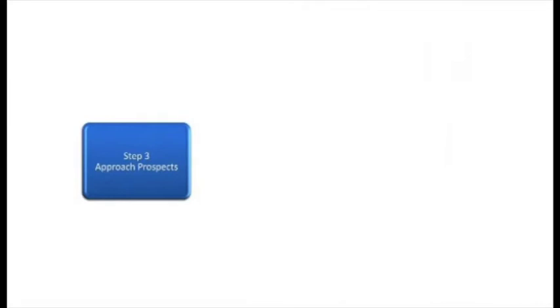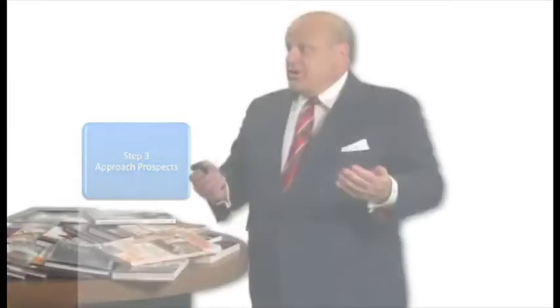Step number 3 is a step-by-step blueprint, and it's all about your approach to prospects who might sponsor your book. So first thing you've got to do is find out who's on the list and how you approach them. Well, you've got to look at who's advertising now to your target population. You're writing a book designed to attract a certain target market, and you want to find other people who are already paying money to get in front of them. If they're taking out local ads in the newspaper or radio advertising or whatever, they want to attract your target population. And then you start approaching them.